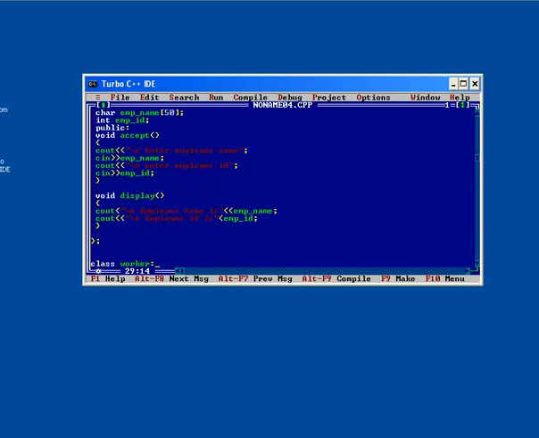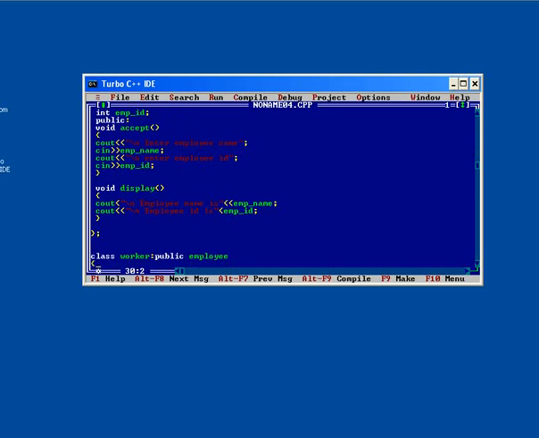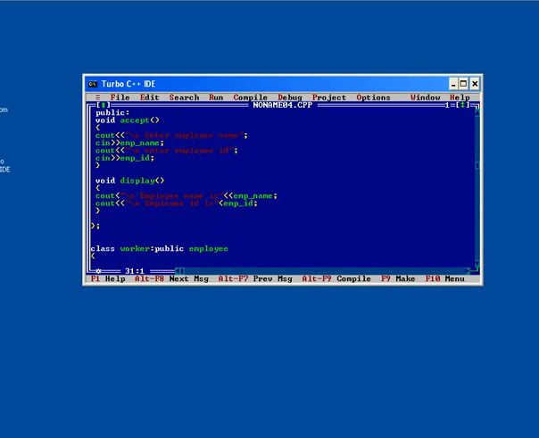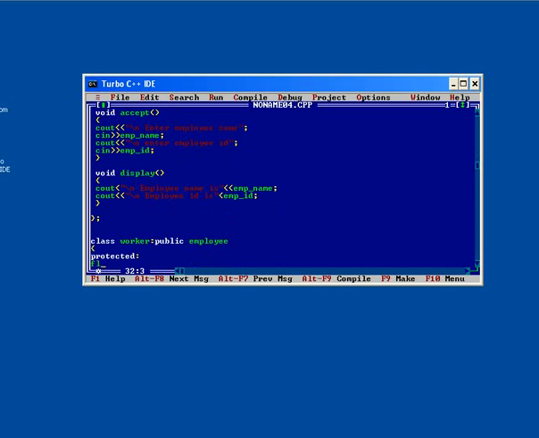Now we are creating a derived class worker from employee, in which, in the protected section, one variable we have declared, overtime salary.